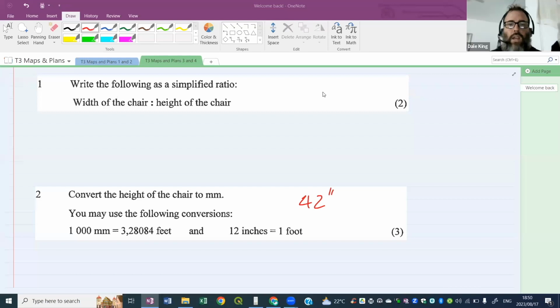Yes, Tando. So if you had to take that fraction and change it to a decimal, you would get that decimal, but they just want it in the ratio form 3 is to 7. We can leave it like that. But yeah, you could change the format of a fraction to a decimal. We just want the ratio, so we can leave it 3 is to 7. All right, we need this height, which is 42 inches, in millimeters, please.